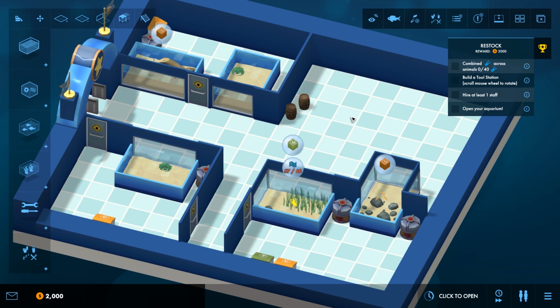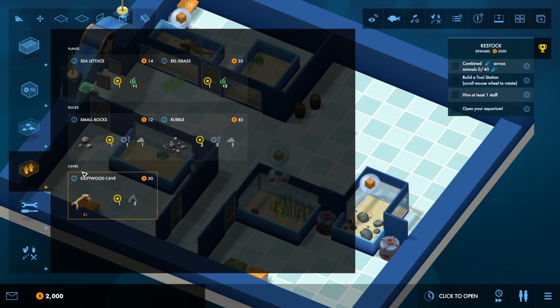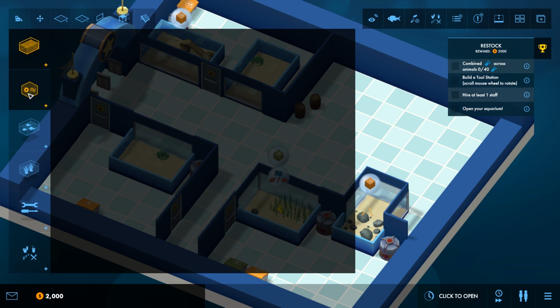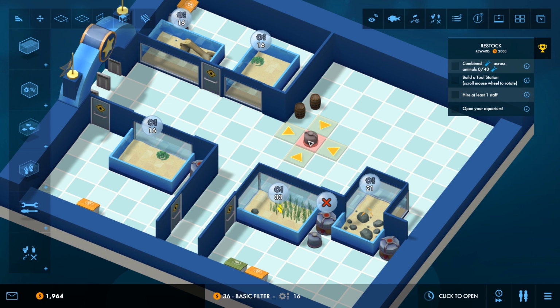Okay, so straight away I can see that my tangs don't have enough filtration here. They've got some kind of different plants, which is kind of cool. We've got eelgrass, rubble. Ooh, very nice. So what have we got here? We've got the royal gramma fish and the zebra moray eel. Ooh, very nice. We've got a basic filter, a power filter, power heater, basic heater, combi mini, basic filter. I could do with just sticking a basic filter in so those poor little tangs can feel a bit happier.